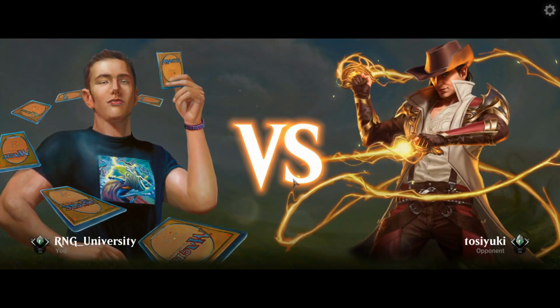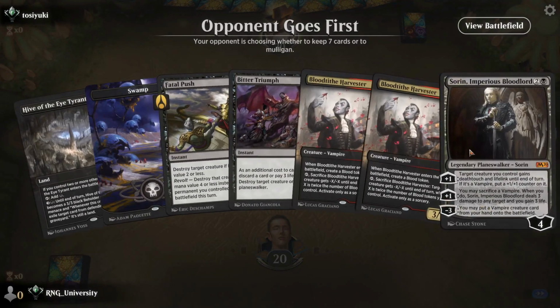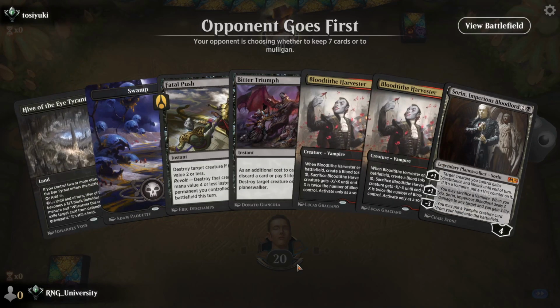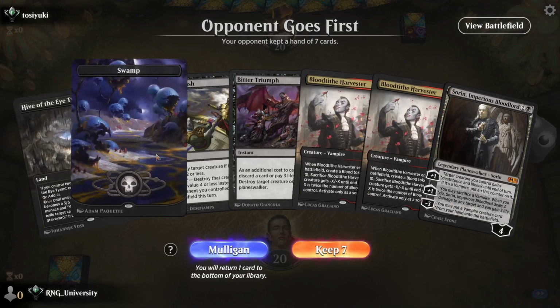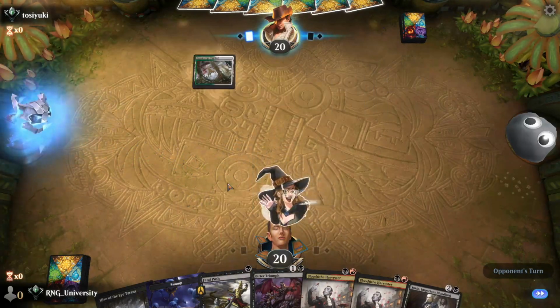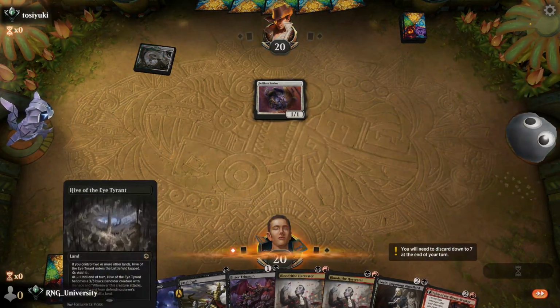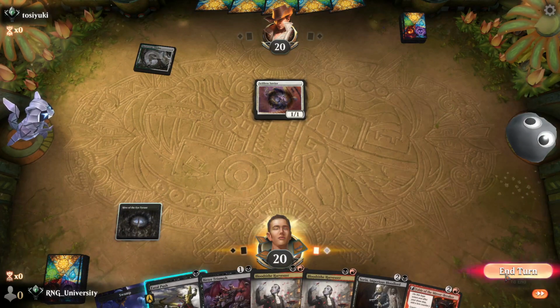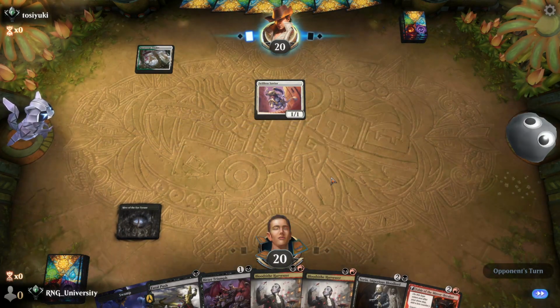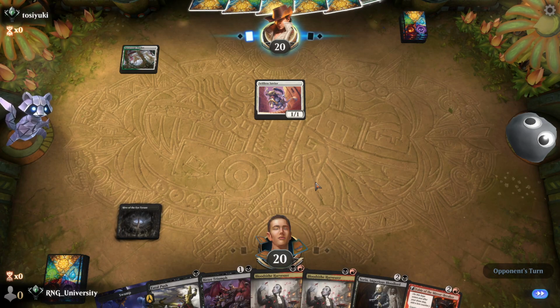Alright, our opponent is Tosayuki. Whatever Yuki you are. Bloodtithe Harvester is nice, but I don't have a red. I'm gonna keep because I have Sorin and maybe I can cheat something out. But not looking good, to be honest. That's another red. Selfless Savior is also annoying. This is a Malia deck. They're gonna combo me before I get to do anything, huh?